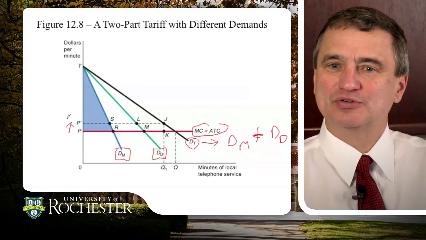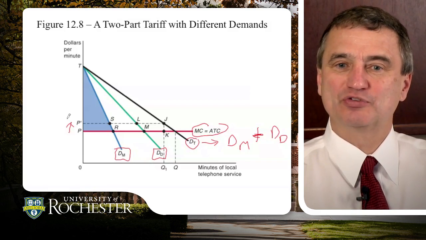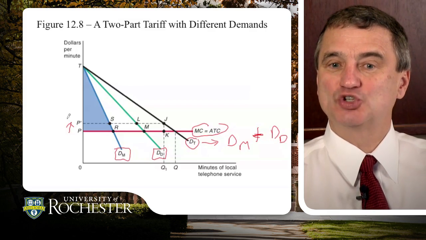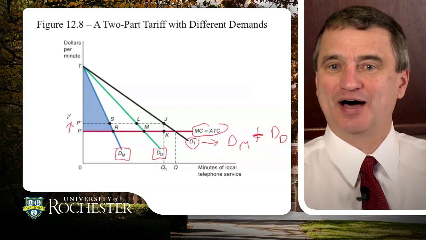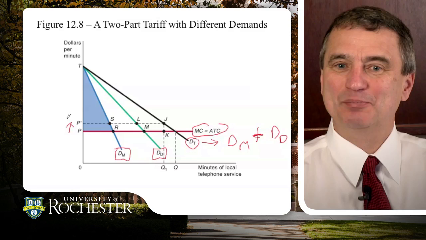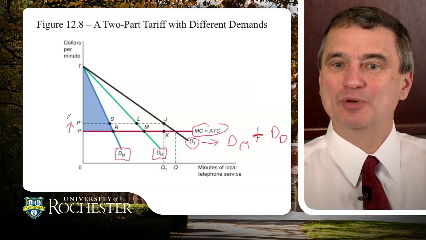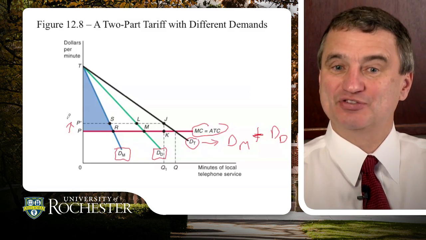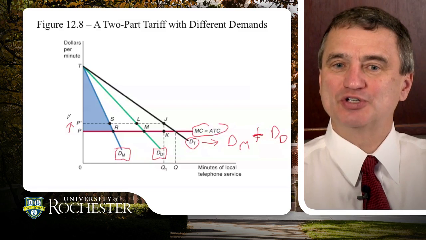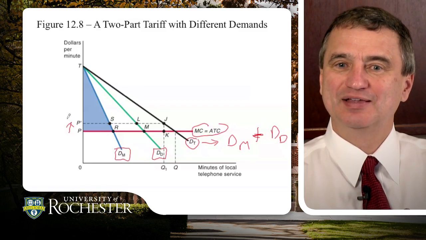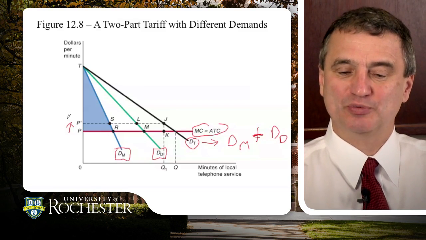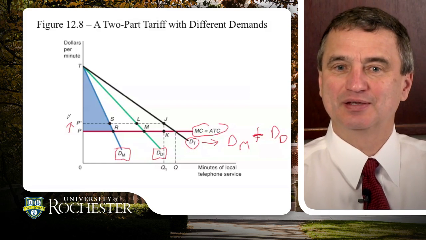So one of the decisions this seller of phone service will have to make is, does it pay not to serve Martha and charge a higher entry fee to Donald with the bigger demand curve? Or does it pay to keep both of them around, but then be constrained by how much consumer surplus gets generated by this market for Martha? At the extreme, if you're charging a price equal to marginal cost, the largest entry fee you can charge and keep both consumers is the blue shaded area.